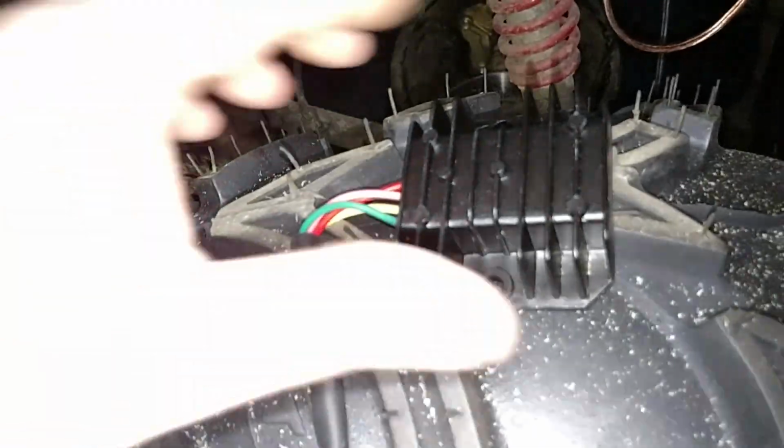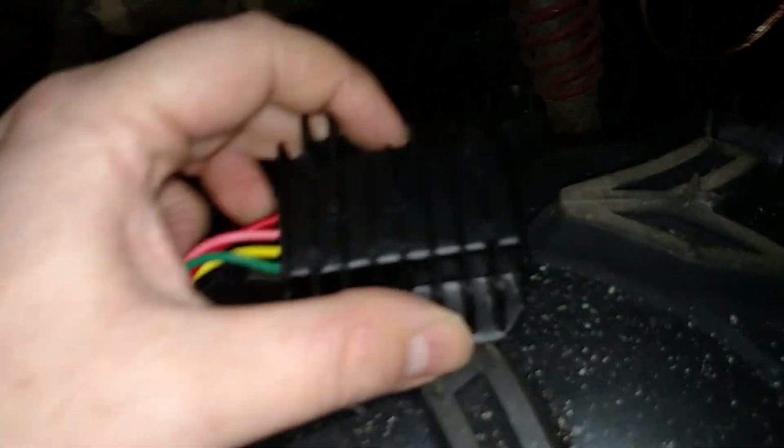Next we have our voltage regulator. Nice little voltage regulator. Here is the other one right here. If you notice, way back there is our clip we have to get off. My hands are really big, so this should be fun. But go ahead and plug in our voltage regulator and see if it turns off.